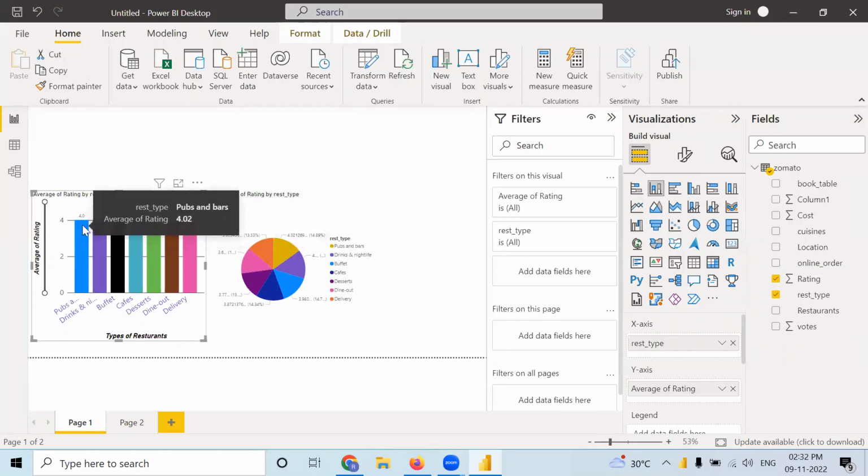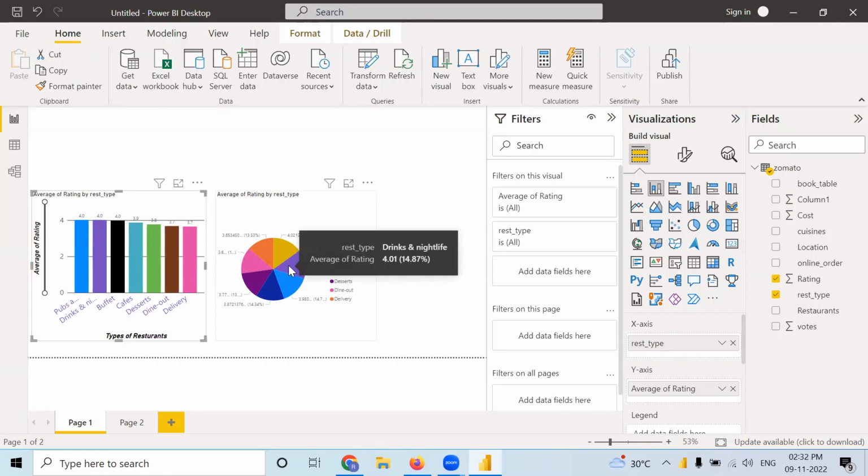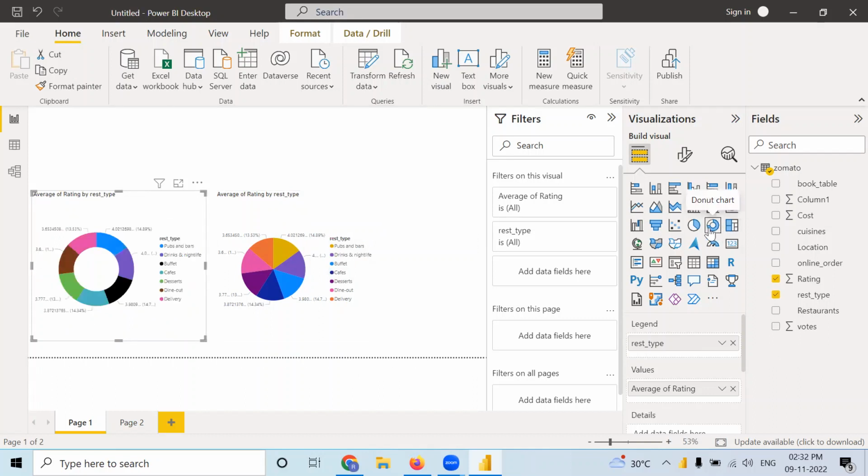Suppose we are choosing a pie chart, then it is not showing the x-axis and y-axis because there is no need of the x-axis and y-axis. In a bar chart it always needs approximation, but in a pie chart you will get the exact thing. Yes, that's what I am asking. You are right. It is quite different. Yeah, it is better to go with a pie chart or donut chart. That will give you more accurate results.